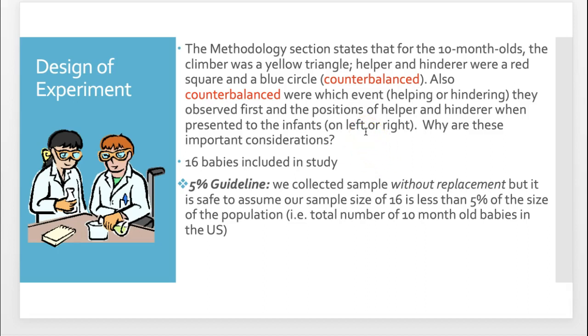And then of course, the position, right? When the lady came out and presented the baby with the toys, it's important that we switch the position of the helper and hinderer, right? Because say we put the helper toy on the right side every time, and maybe most babies are right-handed and they're just going to use the right hand out of convenience. So really, they're not selecting the toy because they observe the behavior. They're just selecting, well, I'm right-handed, this is closest to the right hand, it's most convenient, so that's what I'm selecting. These are all the things that we need to think about in these controlled experiments to eliminate the bias and to eliminate variables, so that we can establish more or less this cause and effect.